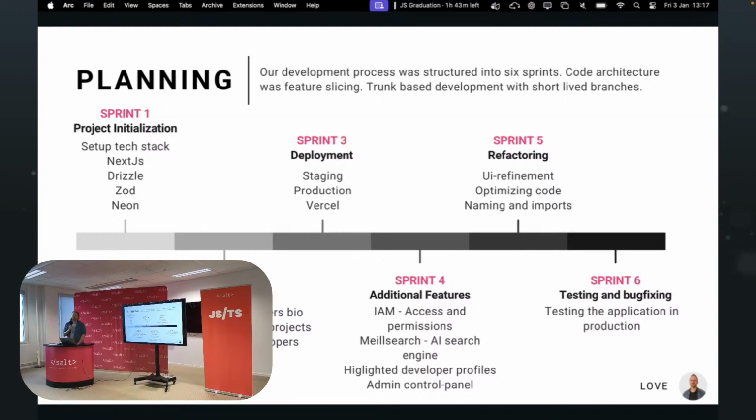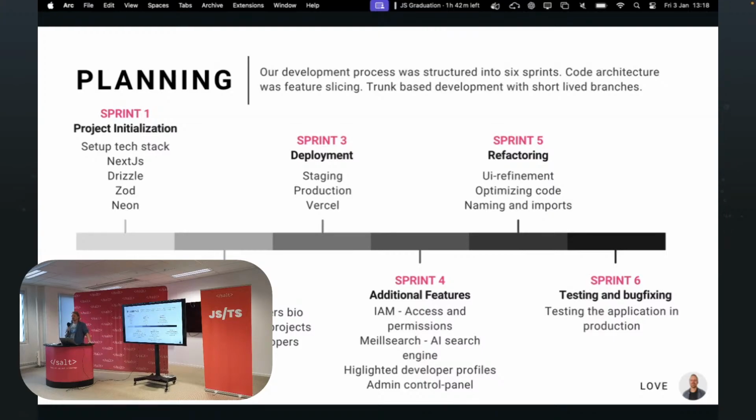And also, feature slicing has been a big part of the bootcamp, and it's independent of tech stack, and it's very good for scalability and maintaining a project, because when you can turn off features, and also you have controlled imports, you can remove a feature and you don't break the application.